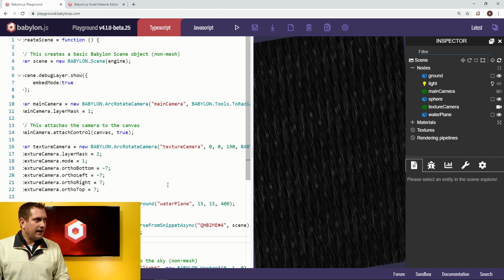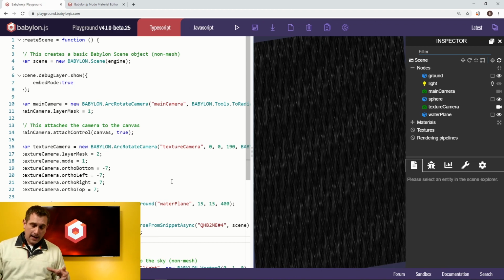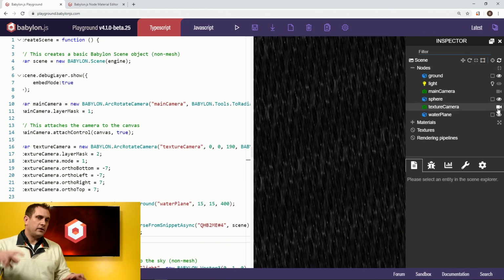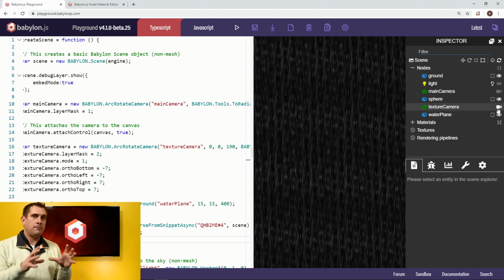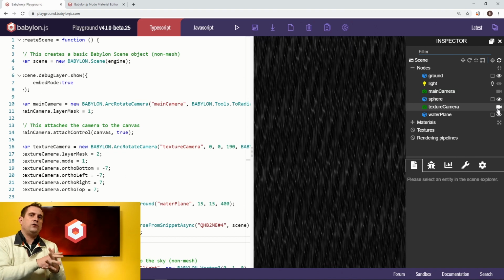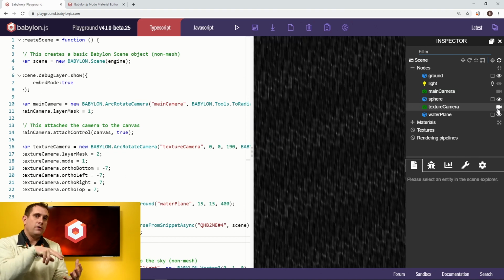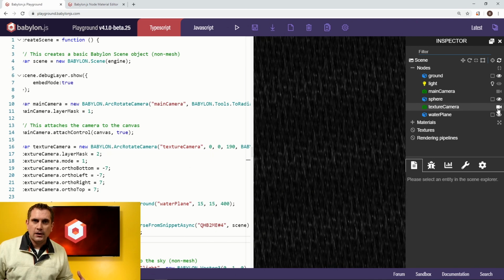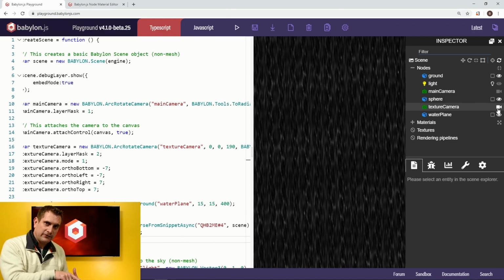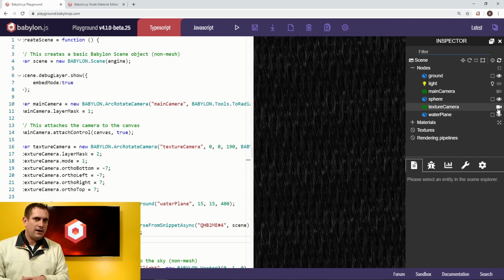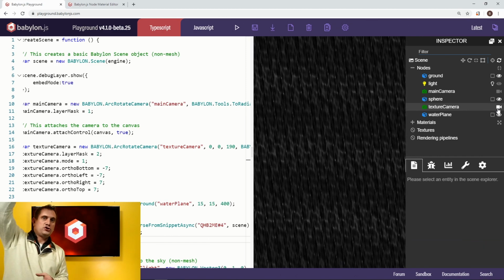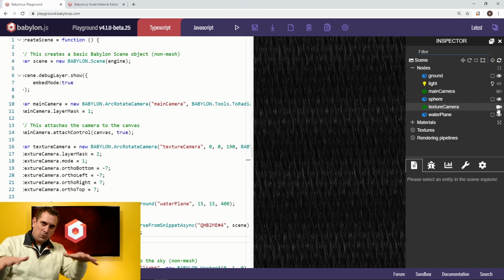All right, so the next thing that we're going to do, now that we have a camera that's pointed straight down, just open this back up fresh here. This is pointed straight down, looking at a full framed view of this plane with the water caustics on it. Now what I want to do is take the view of this camera and turn it into a texture. It's called a render target texture. Everything that this texture camera sees, I would like to turn that into a texture. And here's why we're going to do that. We're going to take that texture, project it out of a light onto our scene.